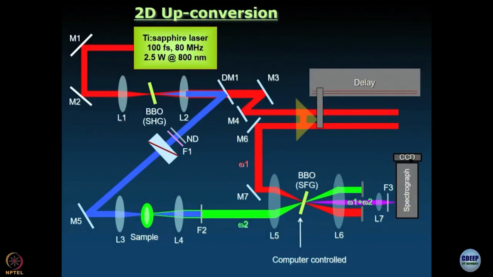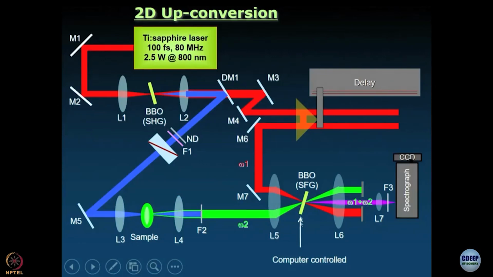Okay. Next, let us move on a little bit and talk about something we do not have in our lab. See, in the experiment that we have discussed so far, suppose you want to know how the fluorescence spectrum evolves with time. We have had a discussion of that in one of the previous modules already. Then you have to go wavelength by wavelength, emission wavelength by emission wavelength, right. And every time you have to record a decay, stop, then go and change the angle of the SFG crystal, start the experiment again.